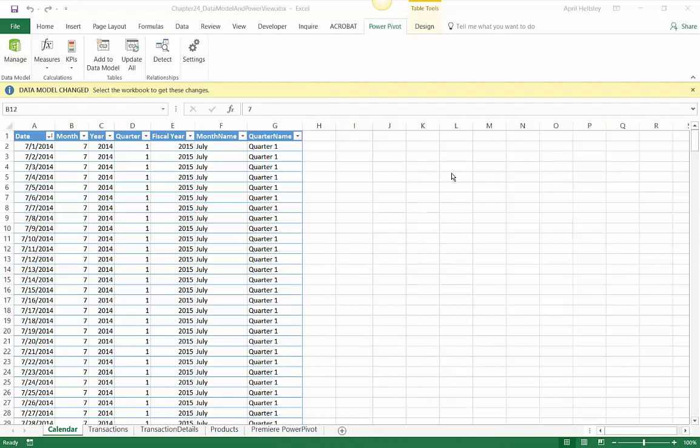And then what you're going to do is let's go back to the Excel workbook, and we're going to repeat steps 5 and 6 to add the tables on the transactions, transaction details, and products worksheet. Add this to the data model and save the workbook each time it's added. These directions are on Chapter 24, pages 10 and 11. So that's where we're beginning. So I'm going to pause for a moment and let you do that, and we'll be right back.